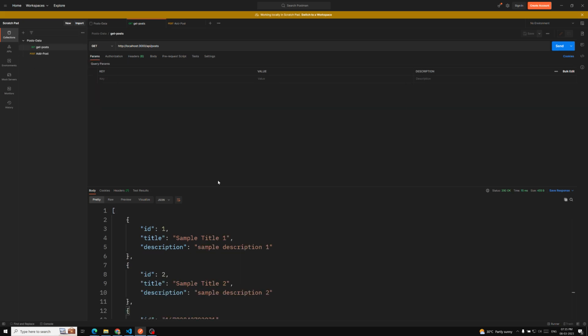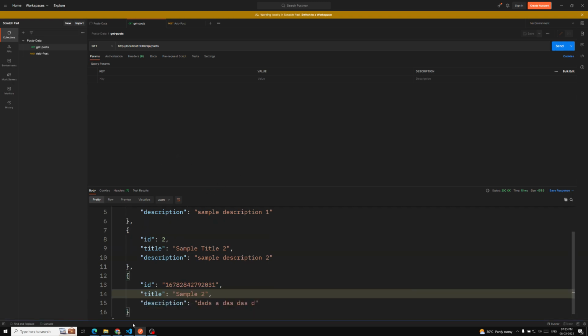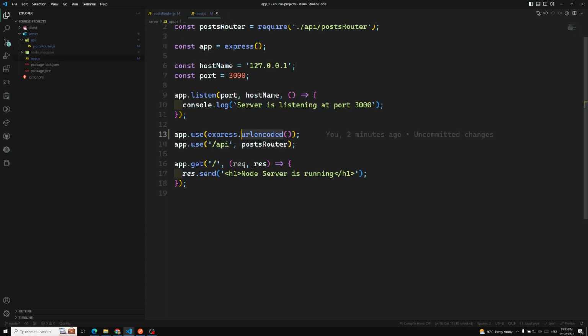Now we need to do the update and delete, and we can go back to our HTML thing. Sorry, Ajax things. So let's try to do this one. Here we have used this express.urlencoded. This is used for parsing the HTTP body. If you want, you can use JSON. Then if the data is coming in a JSON format, it will parse that JSON format and keep it in the request.body. So that is what I wanted to explain.